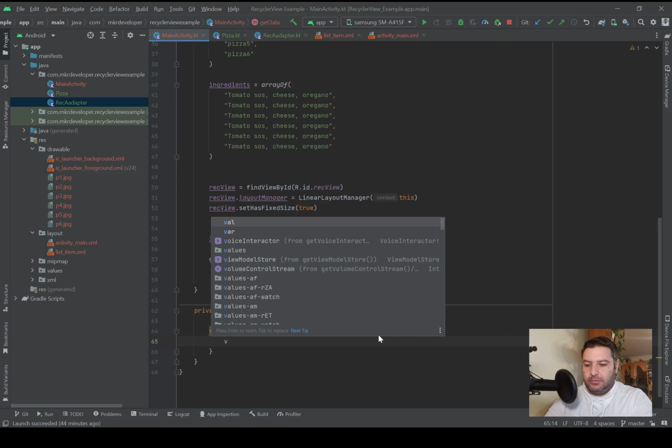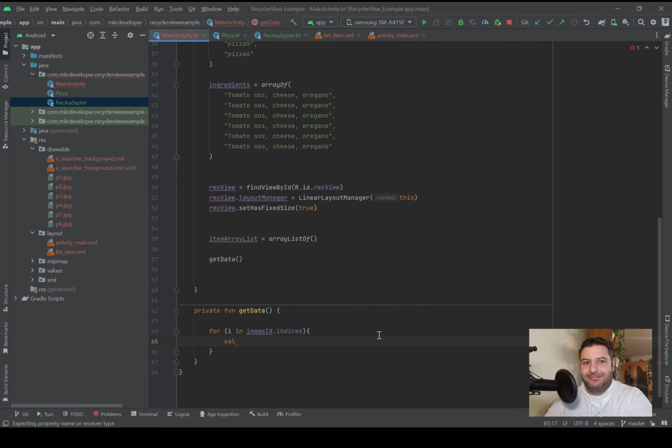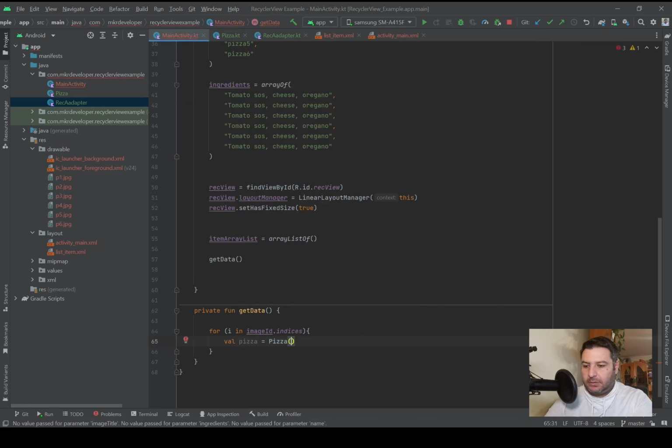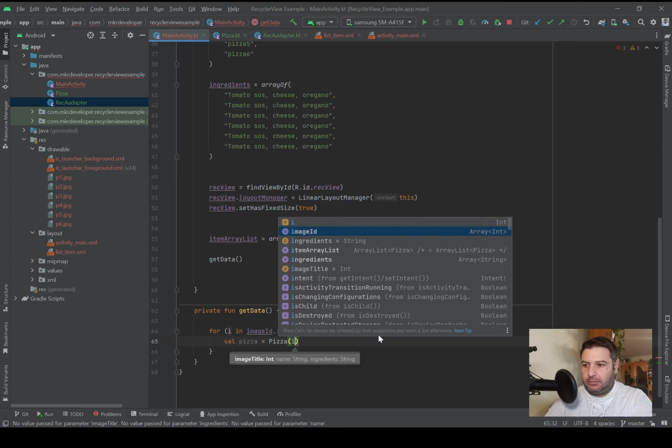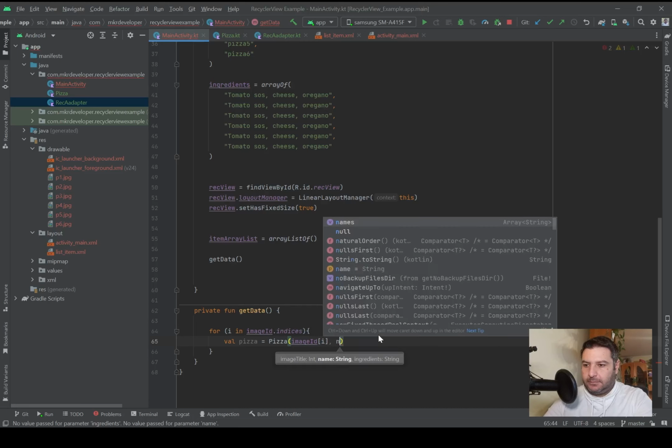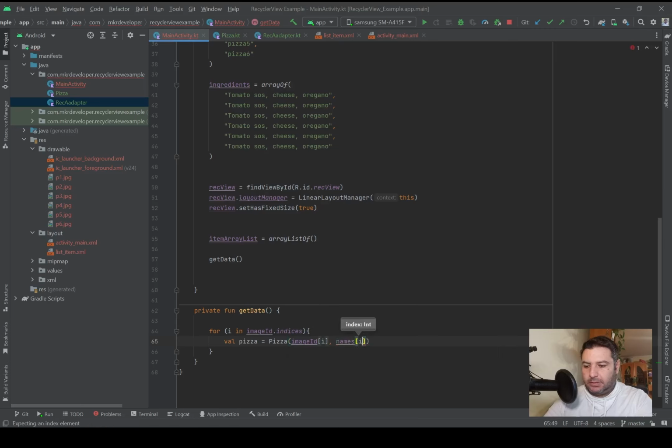And then now we have to create a pizza. So pizza equals to the data class pizza, then image id, I'm going to pass character i, then name, and again i, and then ingredients, and again i.